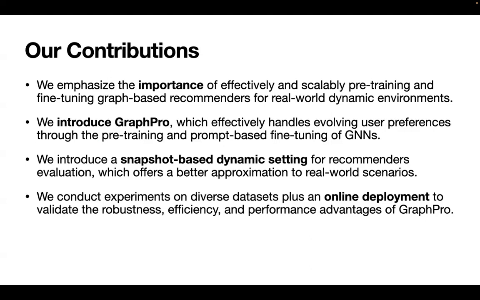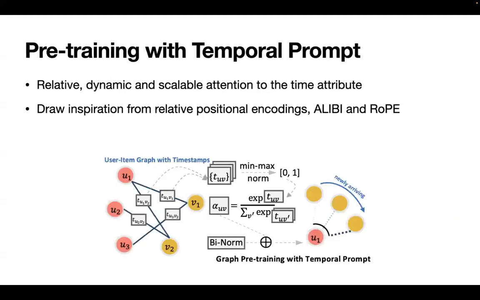Let's take a closer look to the techniques we develop. First, we pre-train a large graph model with large-scale user-item interactions, e.g., one month. To facilitate the graph model with scalable temporal awareness in a lightweight way, we draw inspiration from relative positional encodings and use the relative weights computed from timestamps as the edge normalization during message passing. This mechanism is parameter-free and super easy to generalize to very long time.